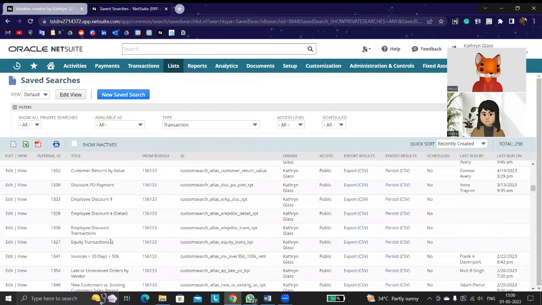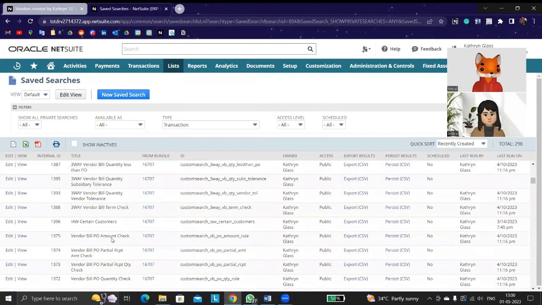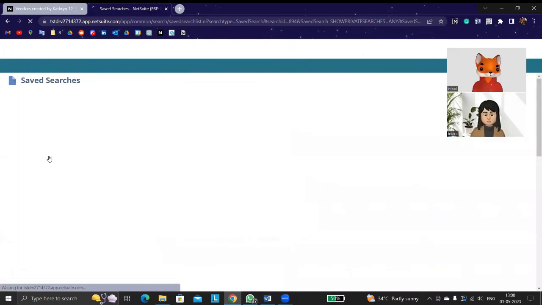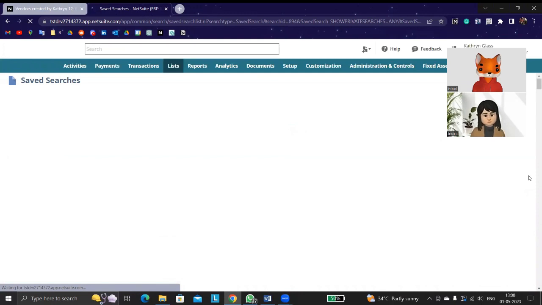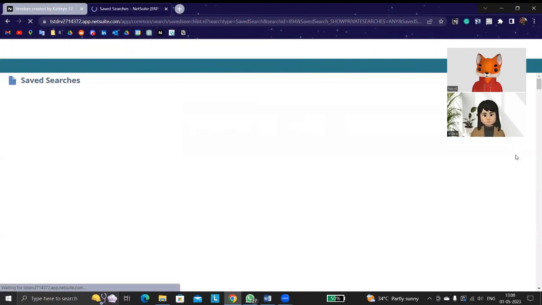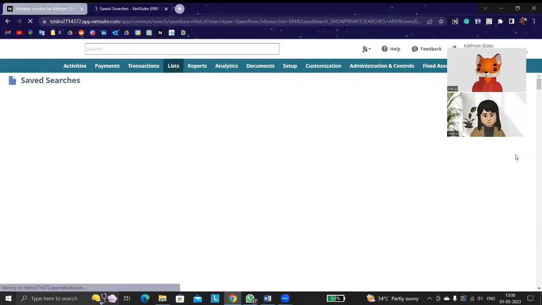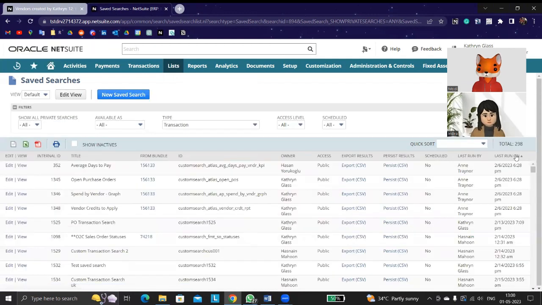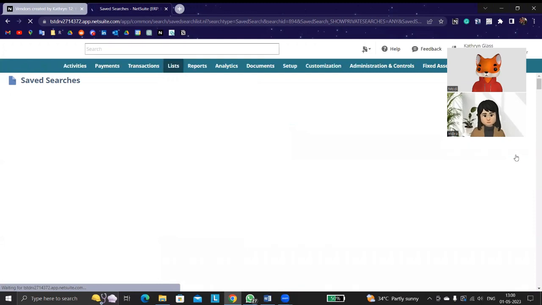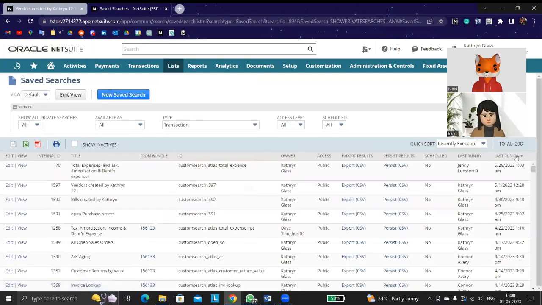And let's find the search that we have created just now. Maybe we can filter based on the last run on. I think you can click on the last run. Okay. On the last run. Yeah, I think vendors created.